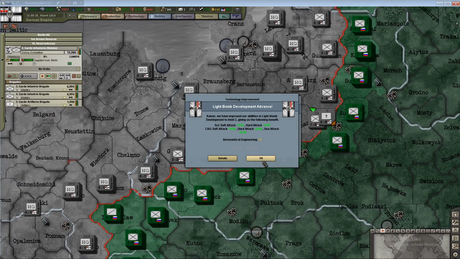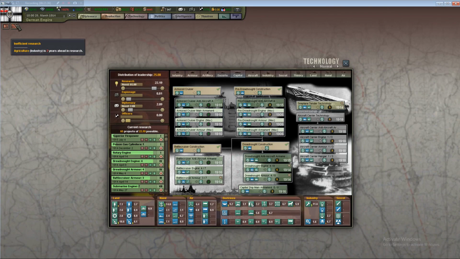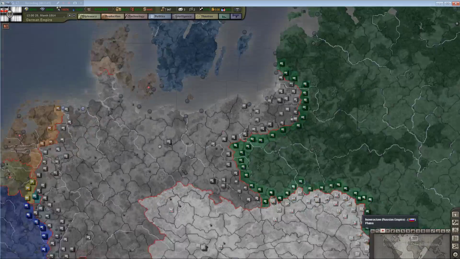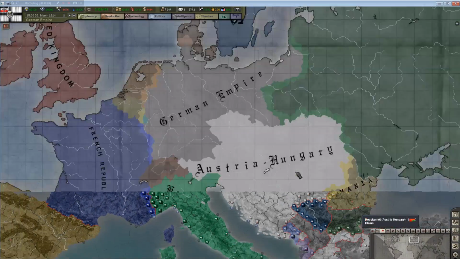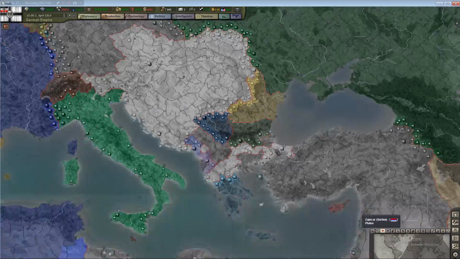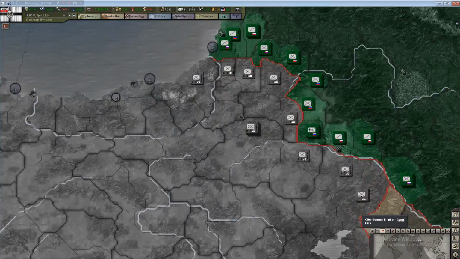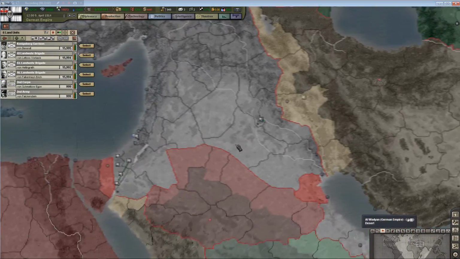Light bomb development. Manpower seems really low. Really, really, really low. It's only about 1 million men. That seems minuscule to me. Absolutely tiny. Keeping up with tech, which has been nice. Haven't had to worry about that. We've got our line held over here. Down here is good.